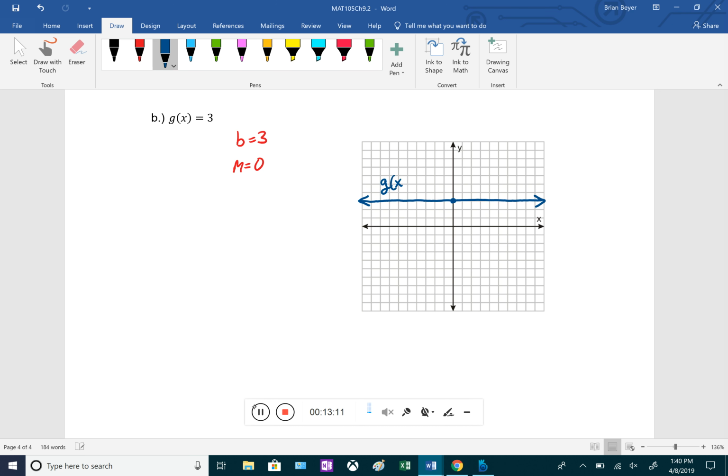So we're never going to have a vertical line in function notation because those are not functions because they fail the vertical line test. Okay, and then the domain and range for this, the domain is going to be, you can tell by the graph, negative infinity to infinity. The range, though, is only going to be that value of 3. So you write these with the squiggly brackets. It's just one number and it's just 3. That's the only y value where it exists.